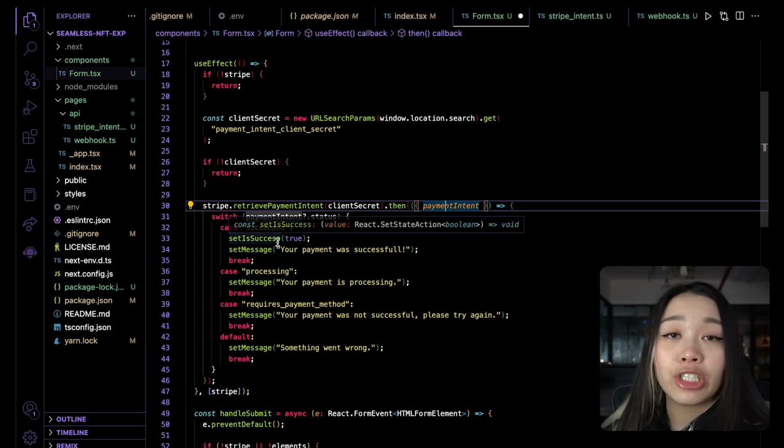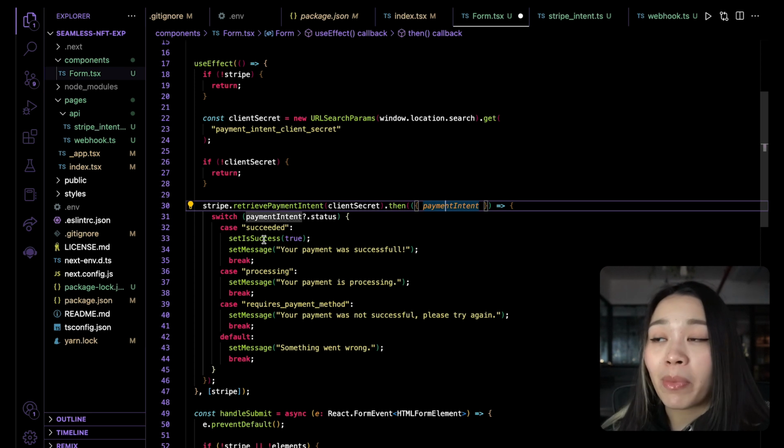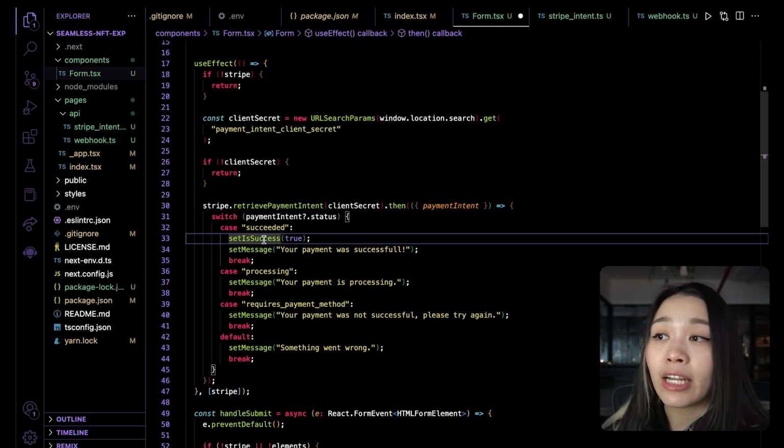If the payment is still processing, the message property is set to a processing message. And if the payment failed, the message property is set to a failure message. And if none of these cases are met, the message property is set to a general error message.